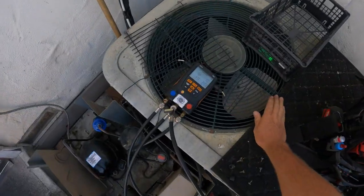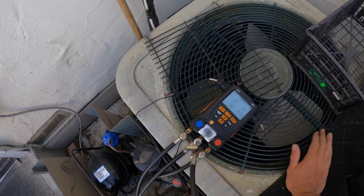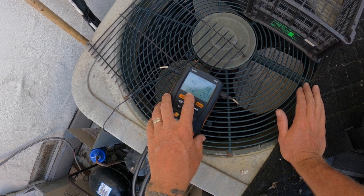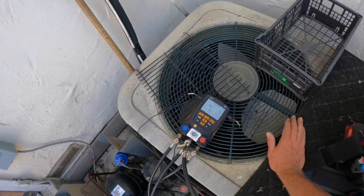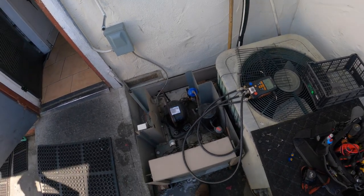Pump down test. I turned it off at the thermostat. We'll see where it pumps down to. And it shuts off. Here we are coming around. Not bad. Fire it back off and let it settle down and do its thing.